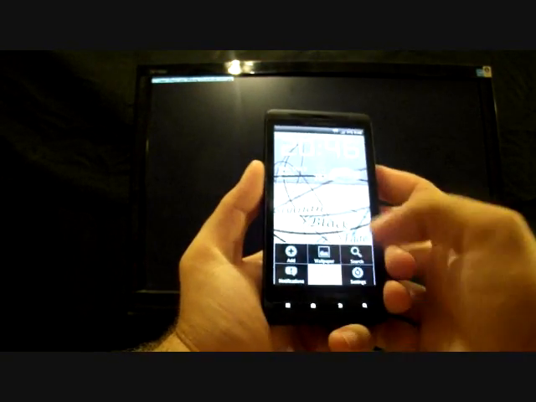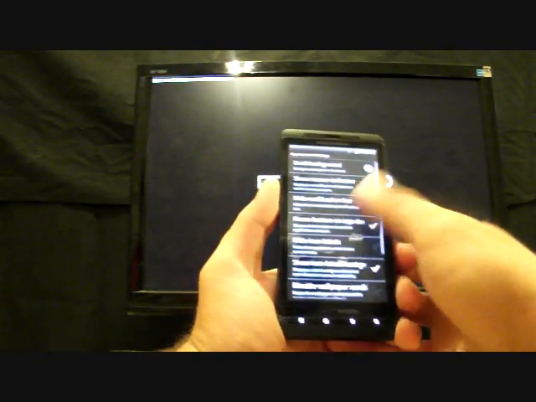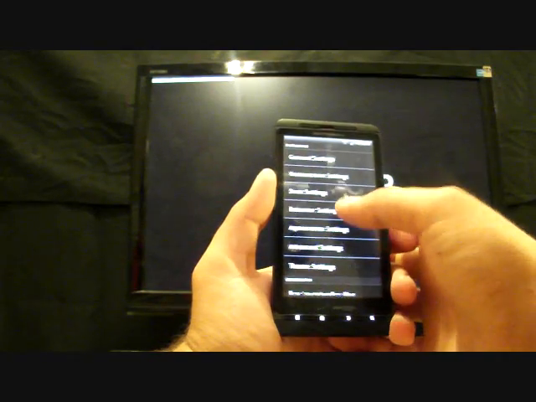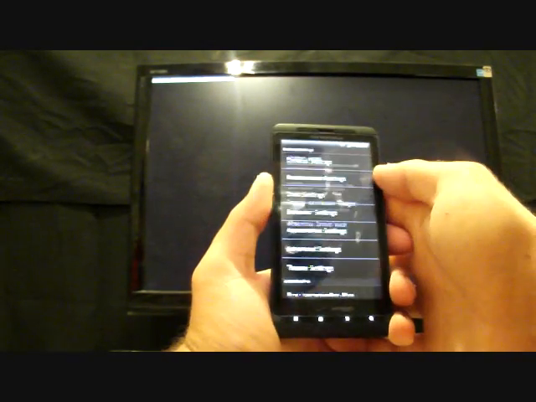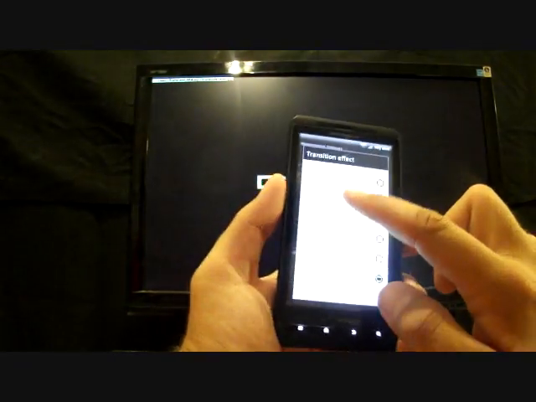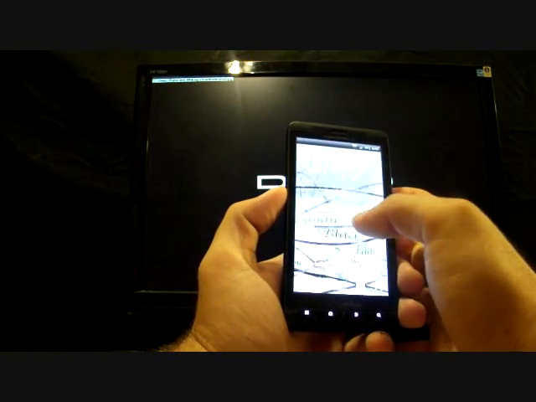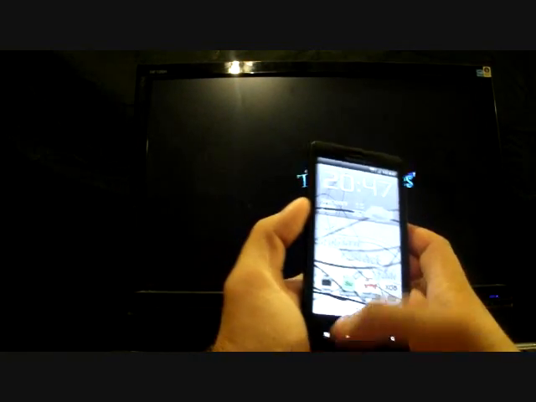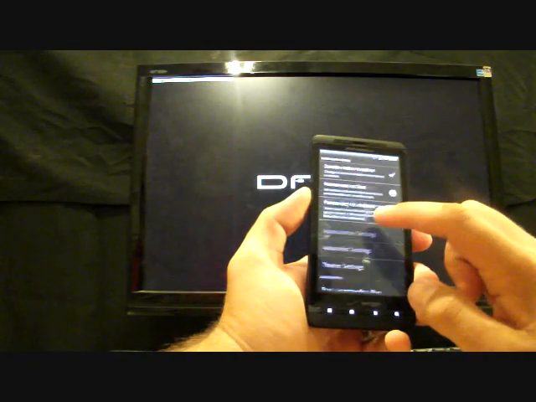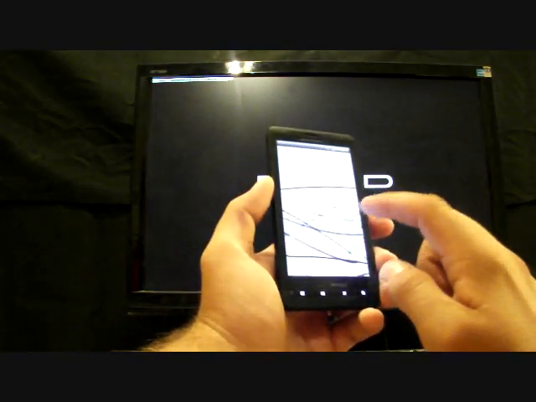One other thing is you have some launcher preferences and settings here. You can go to appearance settings, and let's see, where is it at here? New home screen settings. You can change the transition effect, which is pretty cool. You can go to like a rotate or a cube. There's several options there. But it just changes the way that your launcher works, which is really neat. Home screen settings, transition effect, and now we're back to cubed.